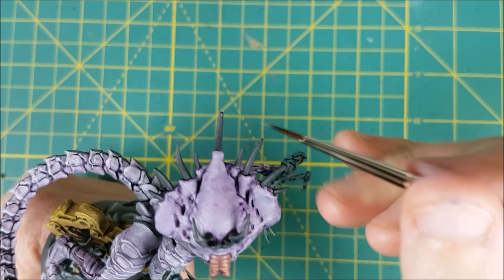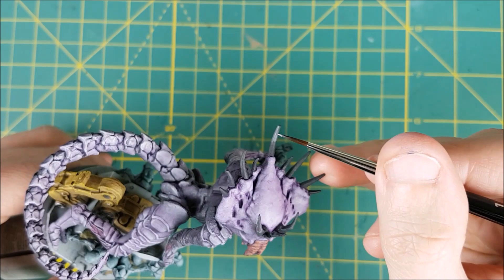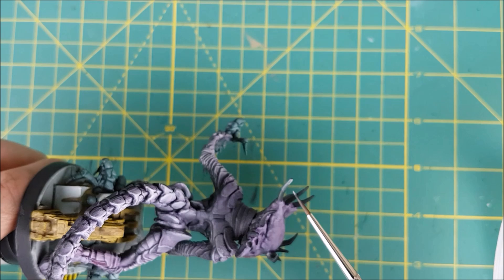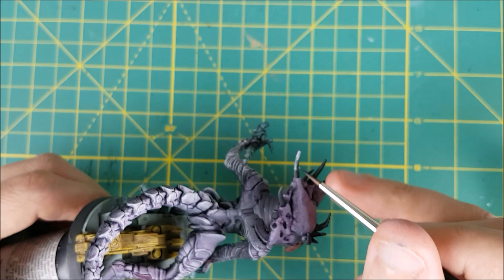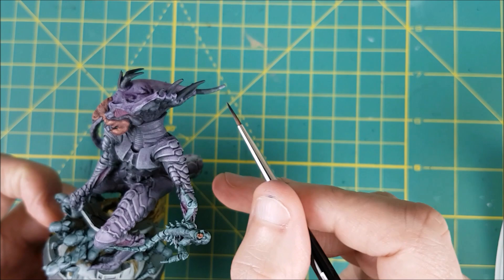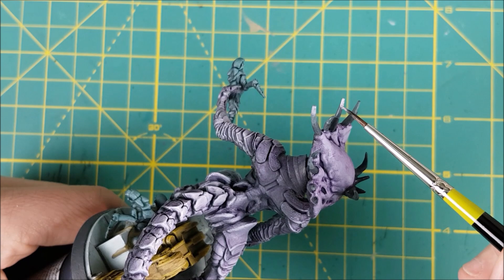Now I'm going to do a colour transition on the outer horns. These are going to change from German Grey at one end to Slaanesh Grey on the other. I'm starting by painting the upper half of each horn with Mechanicus Standard Grey. Before that's even dry, I'm painting the upper half of the Mechanicus area with Slaanesh Grey. To do the transition, I've thinned the Mechanicus down to a glaze and I'm brushing from the German Grey area into the Mechanicus Grey area to blend the two colours together. Then I'll do the same thing with the Slaanesh Grey — brushing from the Mechanicus Grey area up to the Slaanesh Grey area. This will take a couple of layers to get it smooth and you may need to muddle the two colours together where they meet by mixing them right on the horn. If you're not happy with the way this is looking, just repaint each horn with the German Grey and no harm done.